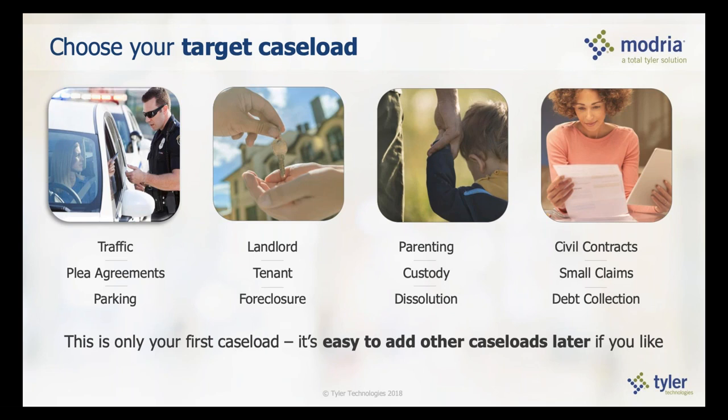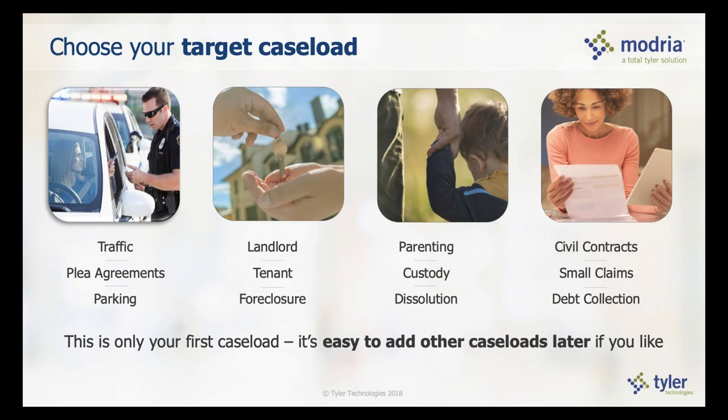You also want to look back at some of the cases that you have, and see which ones have the largest backlog, or maybe the largest volume that comes through and bogs down the court a little bit. Maybe it doesn't necessarily have a large backlog because you're able to get through them, but those cases create a backlog for other cases. Maybe you have divorce cases or modification orders, and there are a ton of those coming through. So you really want to look through all of your cases and evaluate each one, and try to figure out, what is the overall process of this and how does it impact the court system?